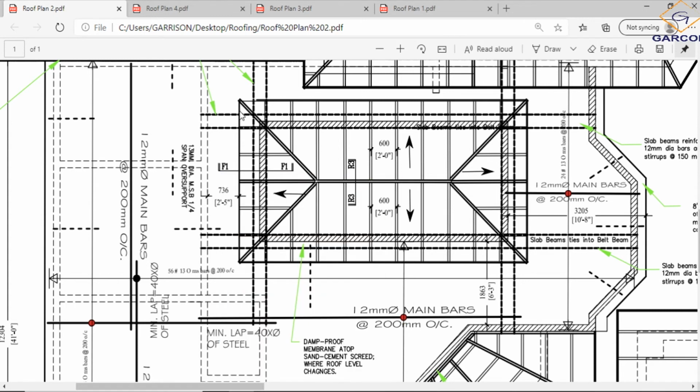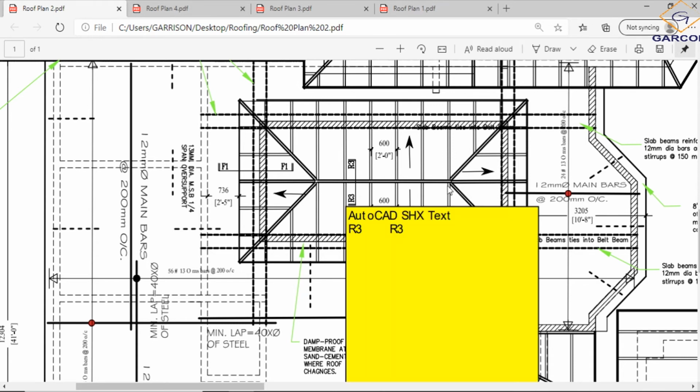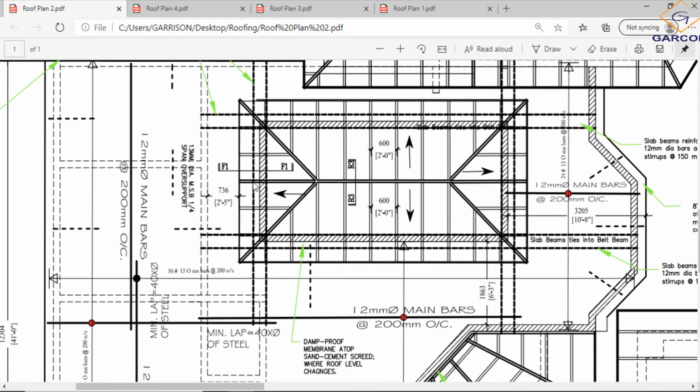But understanding how the roof is built, this is a ridge board here, so this is a hip rafter, right? This is a king end, and then you have a fascia board going right around, and these are your common rafters going across. And notice them 2 feet apart. 600 millimeters is 2 feet.